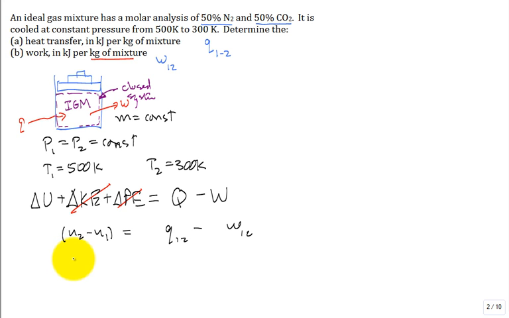I like this form because it's getting close. We don't know the mass, so let's do everything on a per unit mass basis. I'm asked to solve for this, and I'm asked to solve for that. That's my question for part A and question for part B. Do I stand a chance of being able to evaluate U2 minus U1? Starts at 500, ends at 300. Maybe I would say, okay, I'm going to use a model that it's the C sub V times T2 minus T1, true or false?